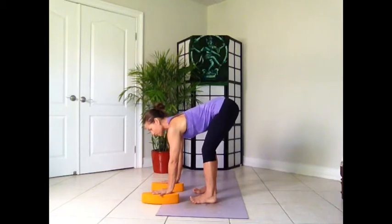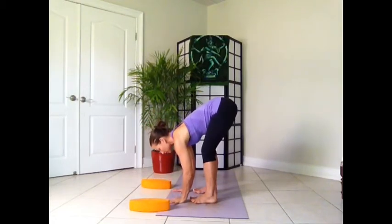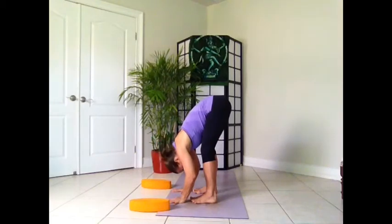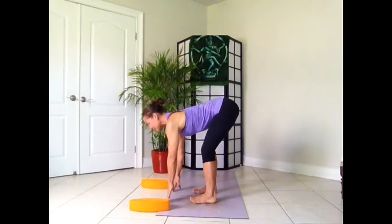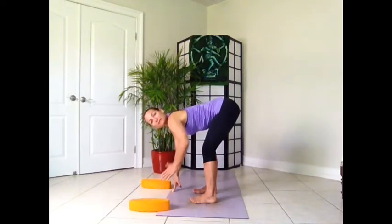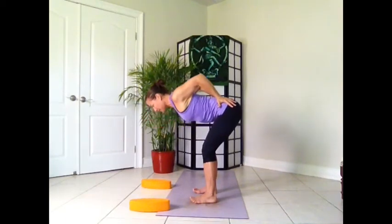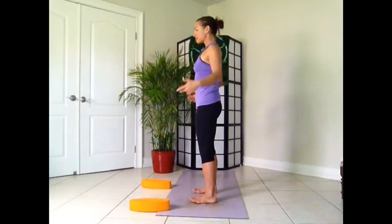As you progress and grow in your practice, you take a different hand movement — maybe bringing the hands all the way down to the earth, pushing into the earth and lifting through the sit bones as you reach the crown of the head down. Inhale, lift up halfway — even if it's on your fingertips, be sure to place your hands down with a firm foundation. From here, take your hands to your hips, point your elbows up, lift the arm bones, draw the shoulder blades together, start to tuck your chin in a little and lift from the chest. Release the hands to the sides.